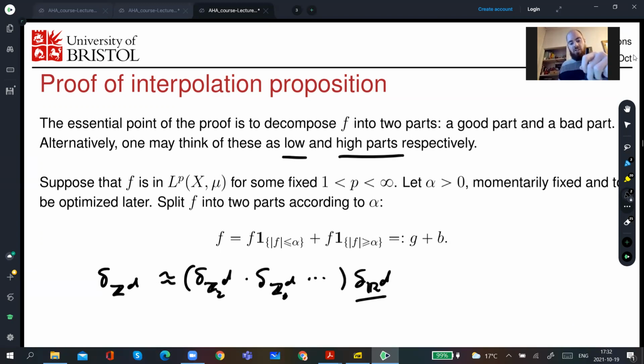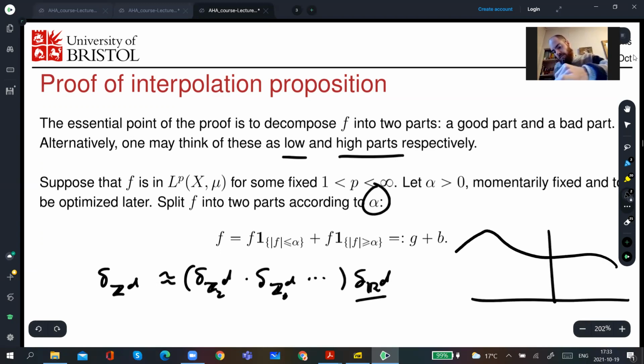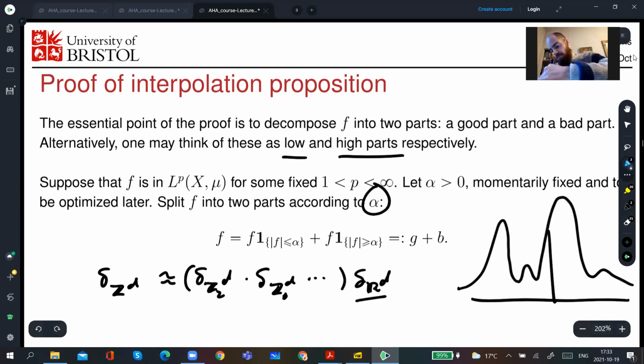Here, we're not dealing with frequencies anymore. We're actually dealing with just low and high parts of the function in a spatial sense. And how is that done? Typically, these are described as good and bad parts of the function because of the connection to Calderón-Zygmund theory. So what is that? We pick some altitude alpha. That's our height, which we cut our function into two pieces. So suppose I have a continuous function in one variable again. Maybe I should have drawn something with more variation. I pick my altitude alpha, I slice things at it, and then I cut my function into two pieces. Well, it's actually a bunch of pieces by the intervals, but it's two parts by how we'll use it.